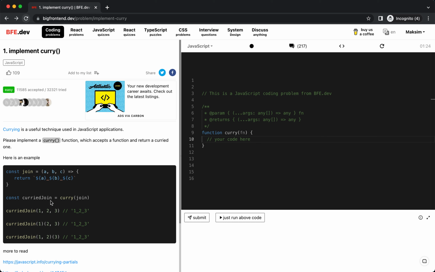Then we are passing this join function to the curry function, which we are going to implement, and then we can use the curried join function, passing to it all 3 arguments, or we can pass firstly 1 argument and then pass 2 arguments, or vice versa. We can pass 2 arguments and then 1 argument.